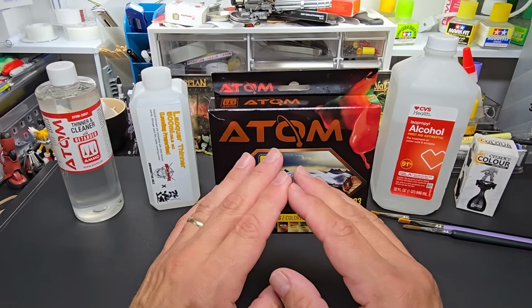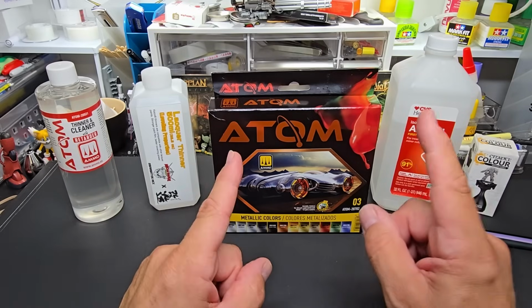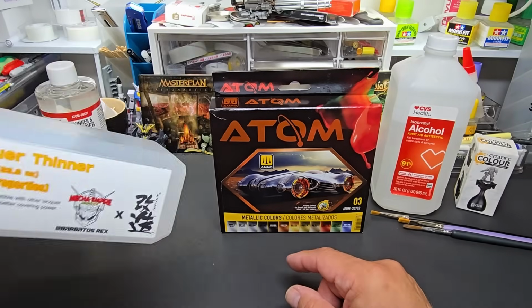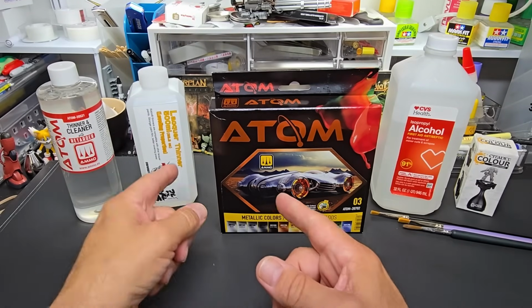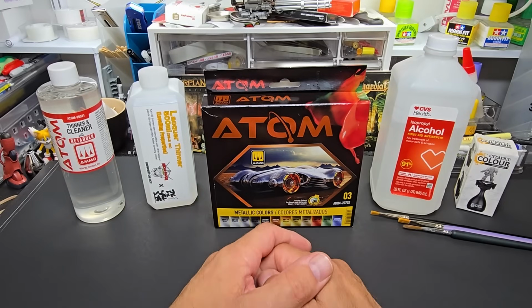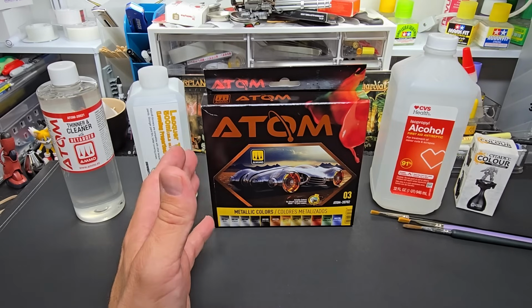We're going to spray. I'm going to pick one color, and I'm going to spray all three of these, the one color. Their thinner, lacquer thinner. We'll use my new leveling thinner, and we'll try alcohol. So it'll be like a water-based thinner, a solvent, and an alcohol. We're going to try all three. I'm going to spray it, and we'll see the results. Now, instead of going with spoons this time, I will spray a spoon for all of them.